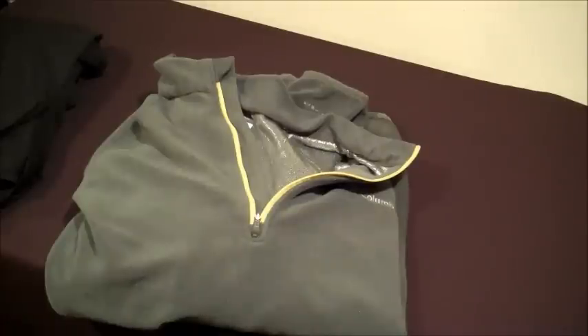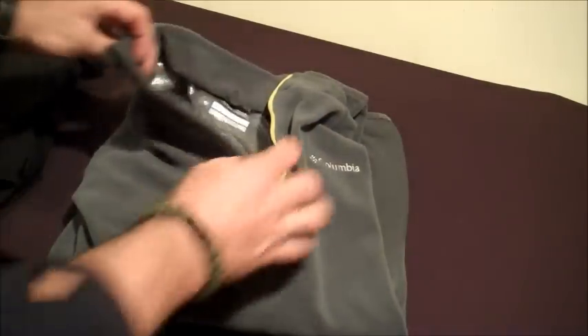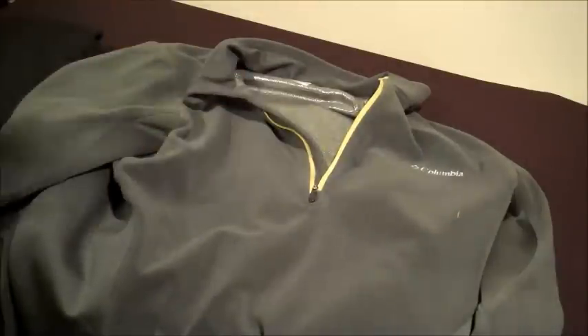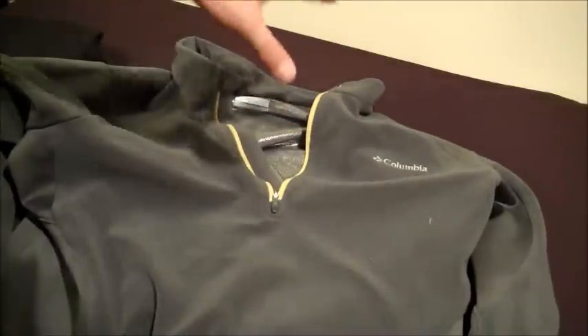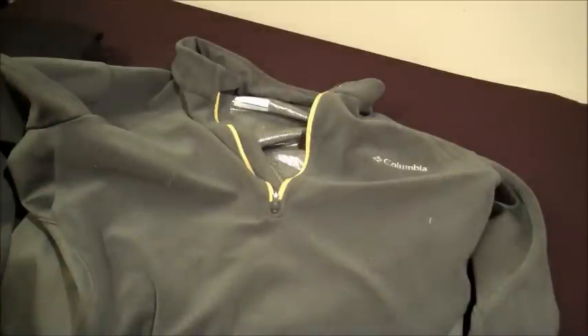Now we're going to build our outer layers up. The first thing I'm going to put on is a polar fleece — this one happens to be from Columbia. It's a thinner polar fleece, and it's actually an excellent product. They have a space blanket woven in to the product itself. This is a relatively new acquisition in probably the last year, and it's super warm. They're calling it the next thing in warmth or temperature control. Very breathable — that's also important, you're still moving that moisture away from the body. A fleece has these little air pockets, and that's where you're going to save and trap your heat, yet you're going to let it breathe and let the moisture through.